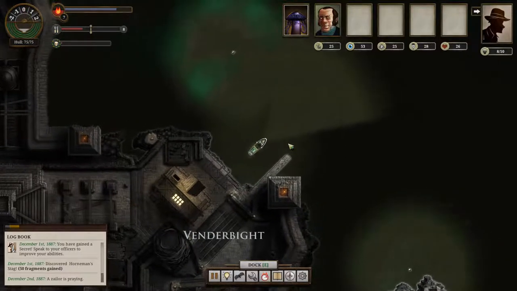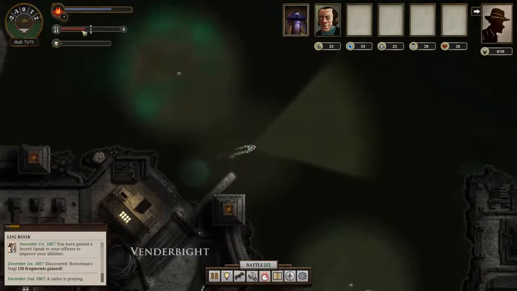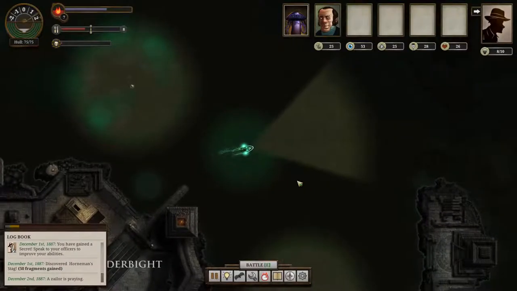Okay. So let's see. We can either go north, or we can go back to London, but let's do it like this. Since we are going to run out of fuel and food eventually, I think it's better to head back. But we're going to take a bit of a detour to explore some more of the map.